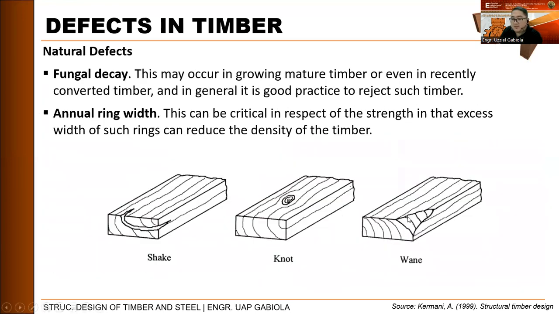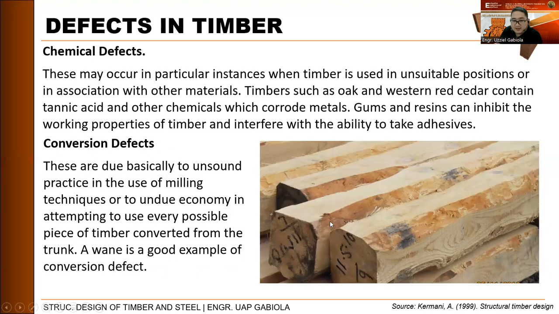Yung wane katulad nito, nagkakaroon siya ng mga bangas sa tabi-tabi. Parang nagiging hexagonal yung shape niya. Kasi minsan, yung edge na pinagkunan natin ng portion na to ay actually doon na sa circumferential ng bark. Maganda yung mga shape ng mga nasa bandang gitna, pero yung around sa perimeter, hindi natin ma-perfect yung shape niya. Then we try to use machine to smoothen yung sides na yun, na yun yung nagiging cause ng defect sa structural element natin na timber.